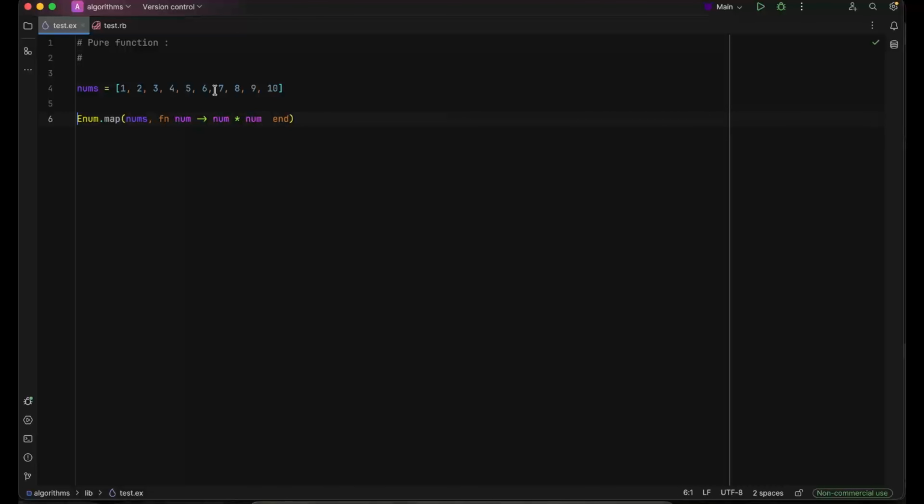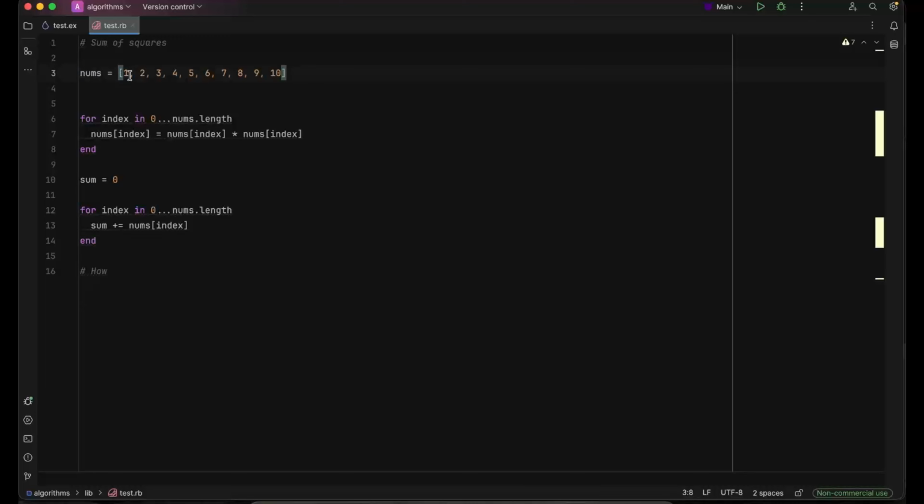An important thing to notice here is that it gives us a new nums array, right? And here comes another jargon, which is immutability, which means we don't mutate data here. In Ruby, we mutated the same array.